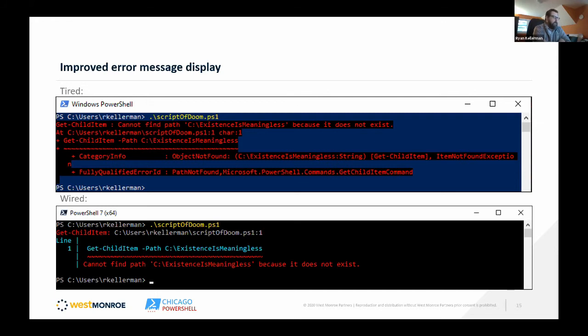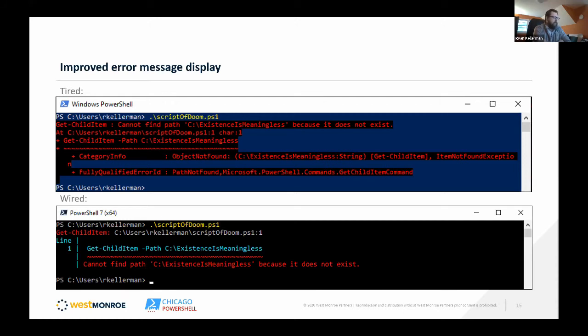Whereas you look at PowerShell 7, where I ran the same script and it failed, you see the same exact error message, but it's a heck of a lot easier as a human being to parse what's going on. You can see the line where the error is, and then you get nice tildes underlining the actual cmdlet that produced the error.